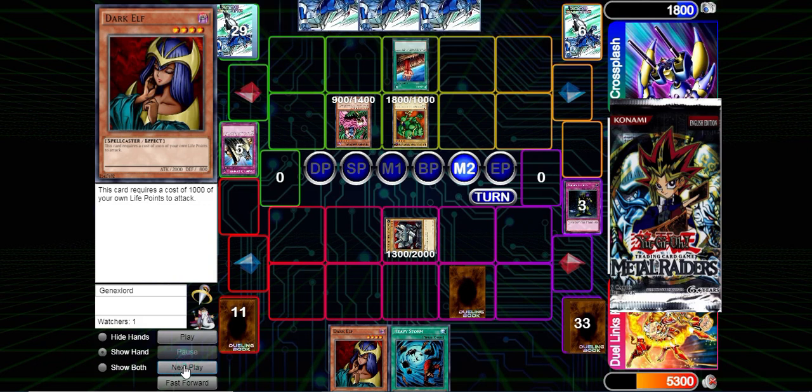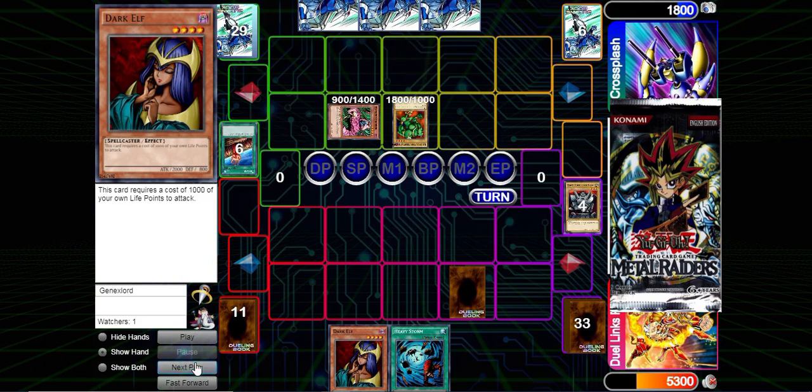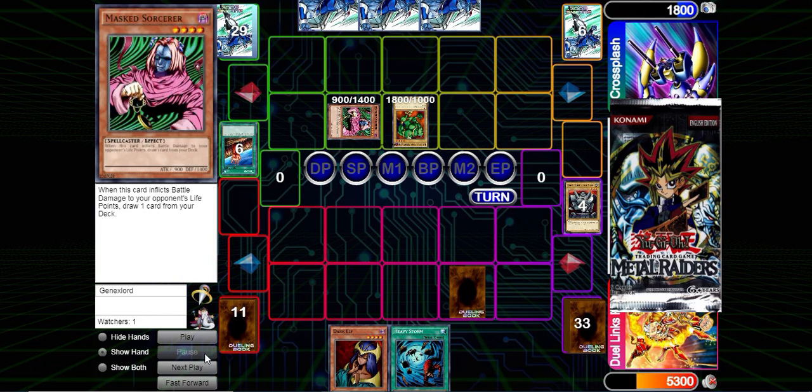So he uses Fisher on the main phase 2. So now I know I'm in a very dangerous spot. He switches to defense mode. So let's see what happens.